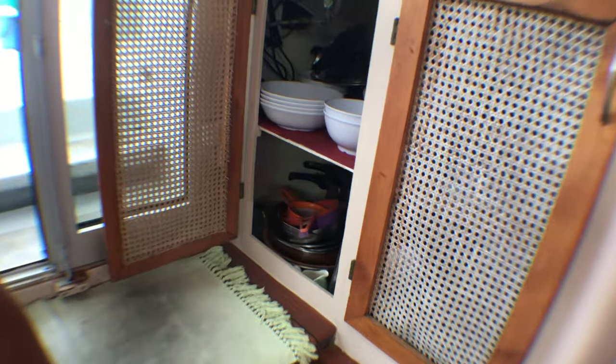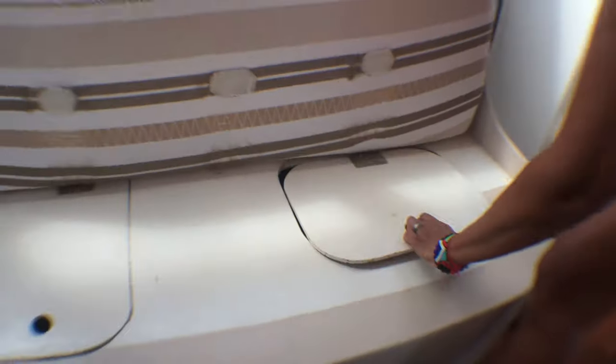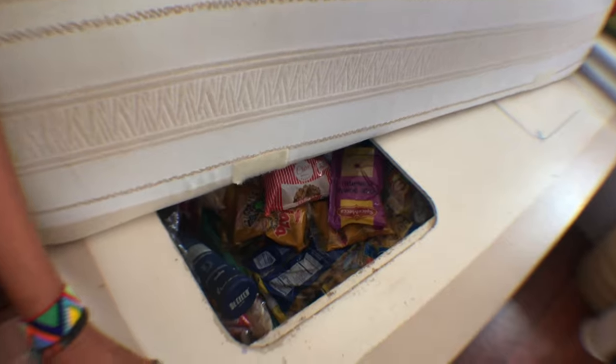A lot of storage for pans, pots, and food. We normally provision for 2-3 months at least — that's what you learn when you start cruising. First, we buy where it's cheap. Second, some things are not available everywhere — for example, in Madagascar we couldn't buy oats, our favorite breakfast with homemade yogurt and local fruits. Third, on ocean passages you never know what happens. Our planned 3-week crossing of the Indian Ocean ended up lasting 7 weeks.